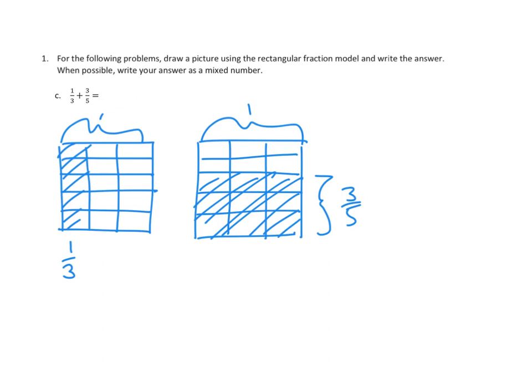Now, we've partitioned these vertically in thirds, so let's partition the same one horizontally in fifths. 1, 2, 3, 4, 5. That creates fifteenths. And then on this one, we've already done it horizontally in fifths, so let's do it vertically in thirds to match what we had over here. Vertically in thirds will go like that, and we'll also create fifteenths. Here we've got 3, 6, 9, 12, 15. Here we've got 3, 6, 9, 12, 15. That's exactly what we should have.